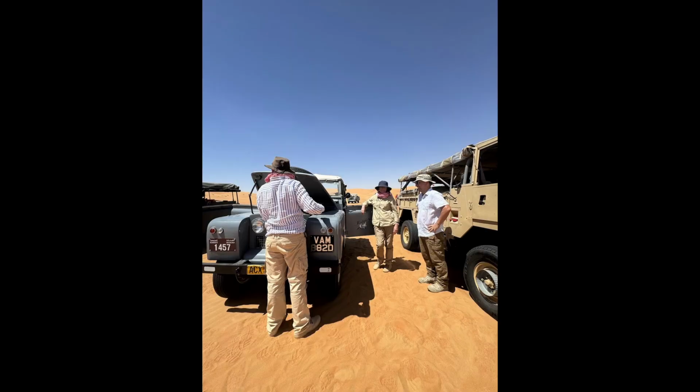We had quite a few times with this particular vehicle overheating, and we had to stop it occasionally to let it cool down. It seemed to cool down quite quickly. Sometimes we had to top up the radiator and that sort of thing. So I would say the major issues we've had were a part which has just come off through the terrain we've been driving through, overheating issues, and sometimes it's a little bit difficult getting into second gear. So I think the synchro mechanism has gone for second gear. It's a bit tough. So I've been crunching the gearbox quite merrily over the last day or two. So hopefully we won't need a new gearbox.